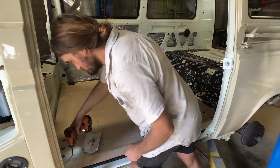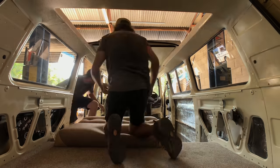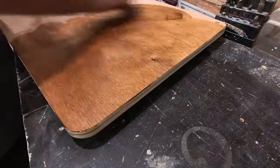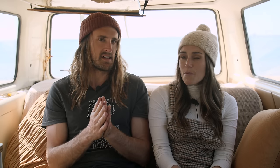I didn't work on the van quite as much as Alex — I was still working on the business more. I came in one day and I remembered thinking, last week Alex said it was going to be finished this week. And then I came in one day and literally watched both of them try to put a bolt in for like four hours. And I'm like, holy shit, this is why it's taking so long. And they're like, one day a bolt might take four hours. It was one of the hardest things I've ever done, but also one of the best. If we had planned it better, we probably wouldn't have done it — we would have been like, no way are we spending that amount of time on a van rebuild.